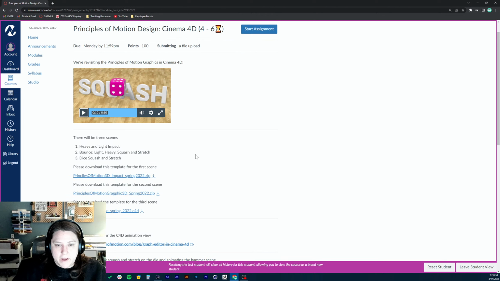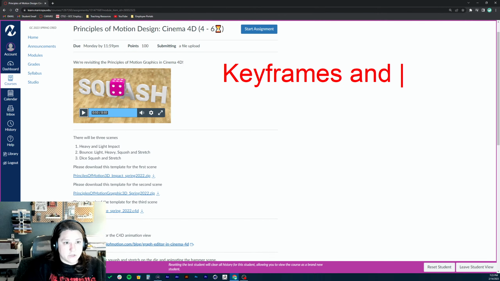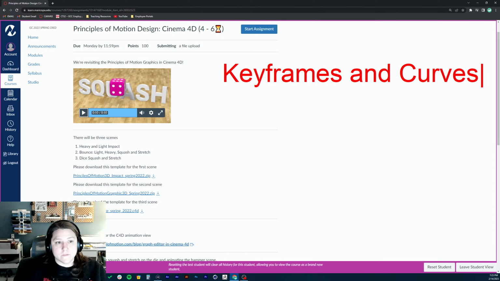I know it might feel a little repetitive. But the point of these 2 assignments is so that you can really internalize and understand how to convey mass and weight through keyframe animation, instead of hand-drawn animation. I want you guys to focus on keyframes and curves, what your keyframes are like and what your curves are like, because those are the 2 aspects of animation that convey weight and mass. The bounciness, the squishiness, all of that is conveyed through the way your curves and keyframes are.